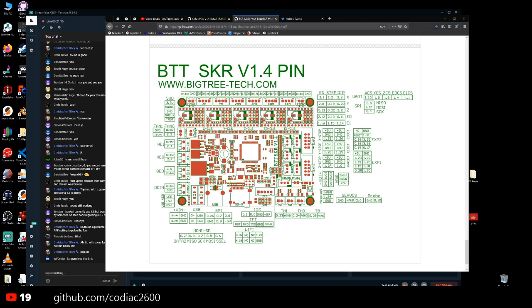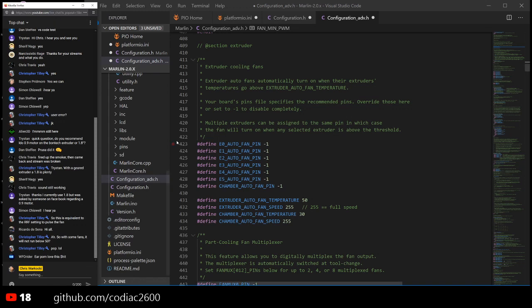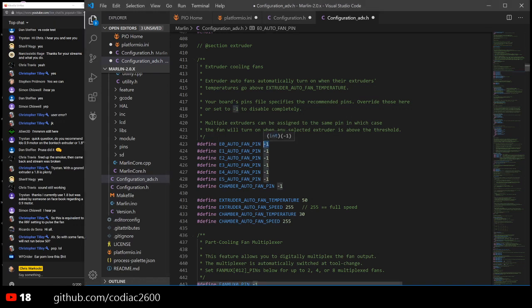Positive is on the right, negative is on the left. And we need pin 2.04, so let's hop back over to here. We need pin 2_04. That's going to set our extruder auto fan that kicks on at 50 degrees Celsius correctly. So if we plug it into that port, pin 2.04 will kick on at 50 degrees Celsius, and you can set your fan speed here.